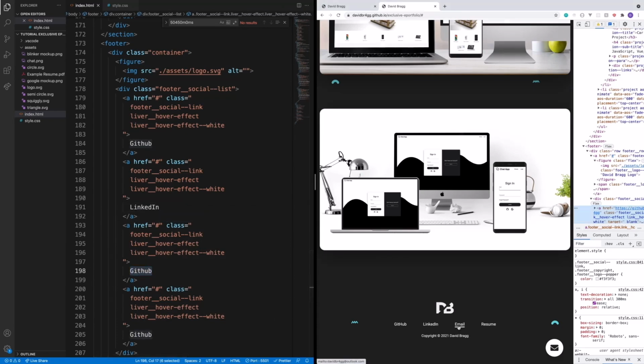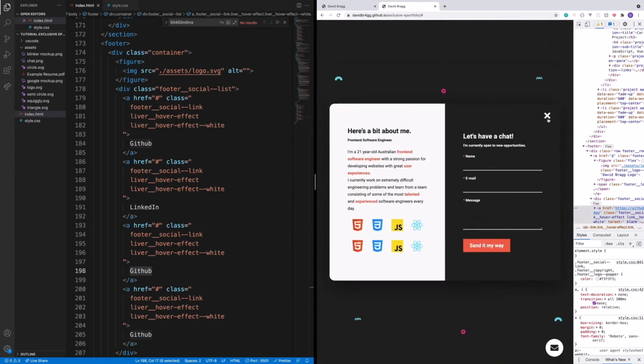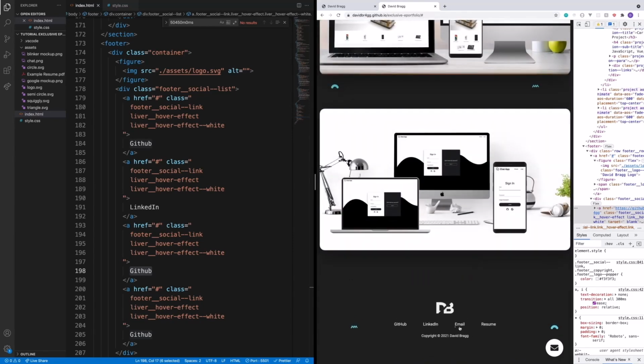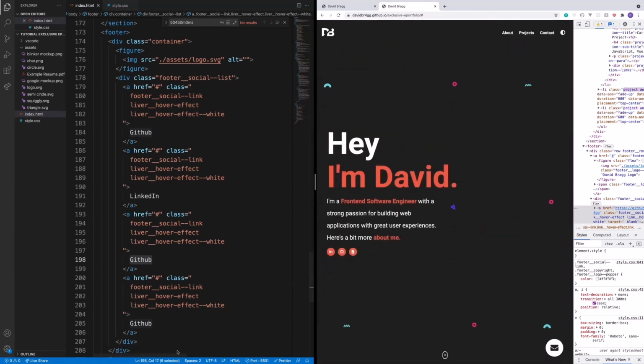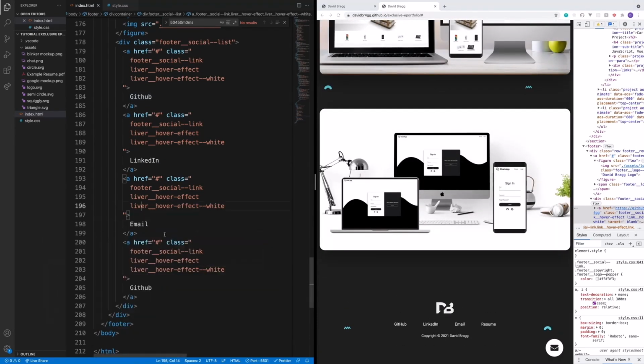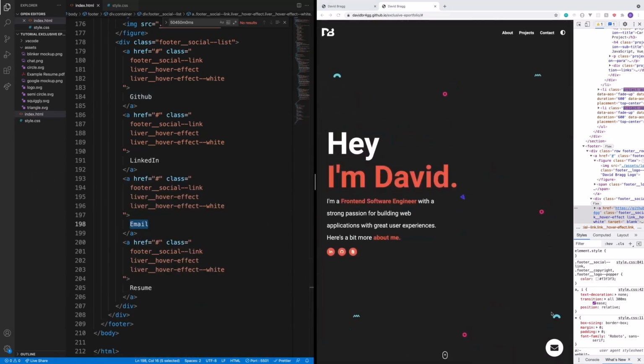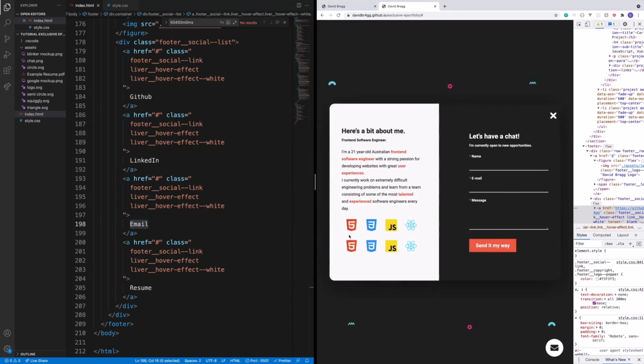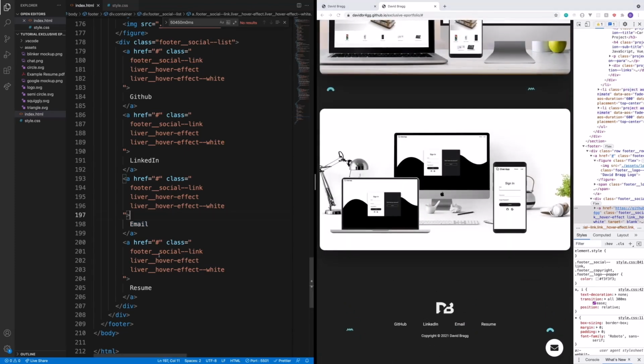Now for the email, this is completely up to you. To be honest, I don't like when you click this and it sends you over to like some new app. I like this much better. So if you want, you can even link this to the contact page. So we can do that. I'll show you how to do that. So GitHub, LinkedIn, email, resume. So when we click email, we can just take them back up to the top, and we're going to open this up for them. All right. Or you can even remove it. It's up to you. It's your e-portfolio. You can do what you want, but that's what I'm going to do. So you can even call it contact.